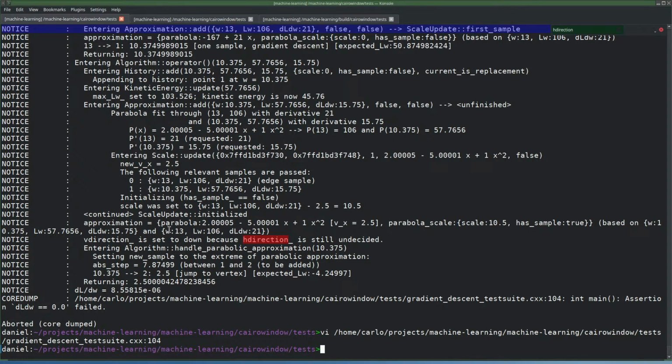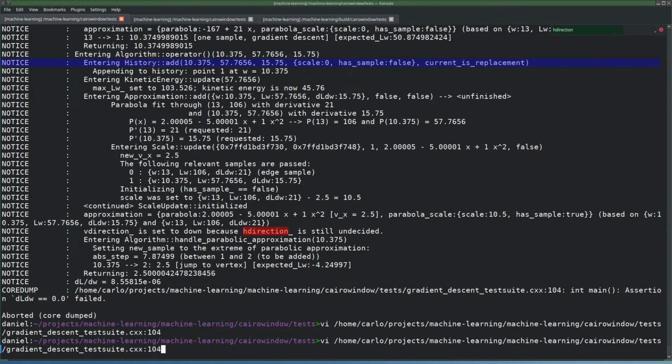One E minus 5 or something like that, maybe.